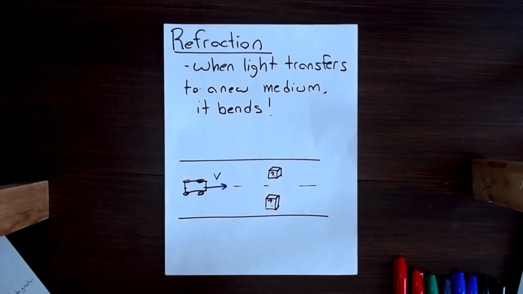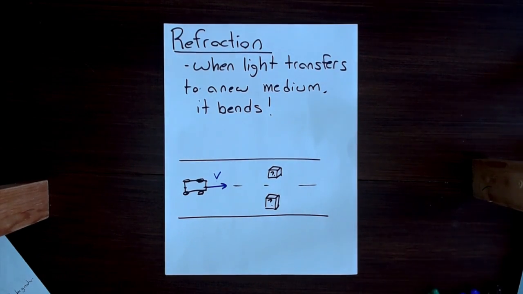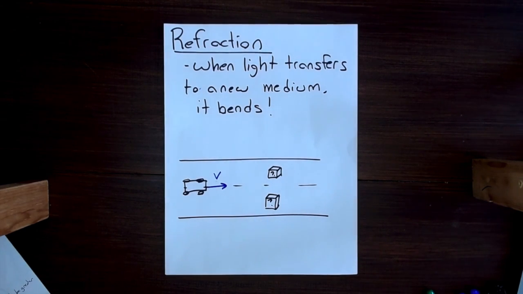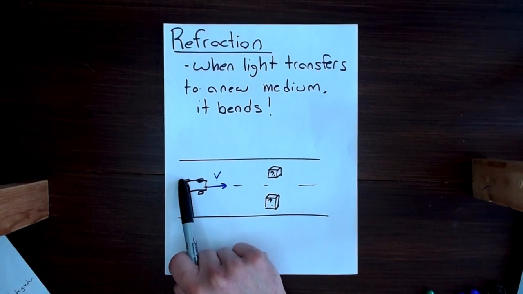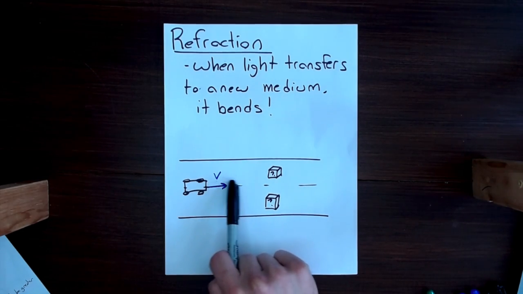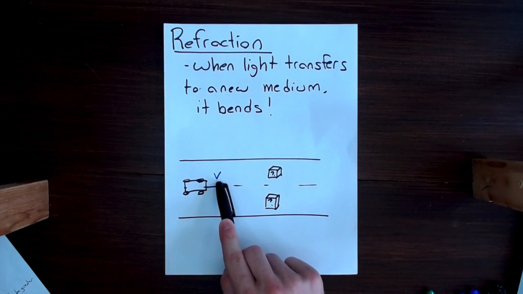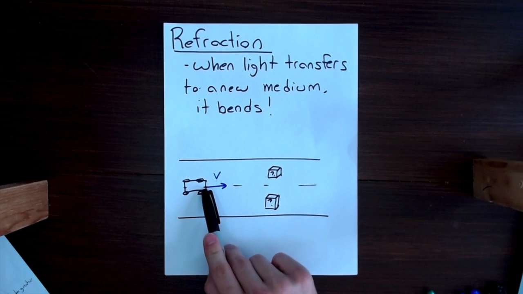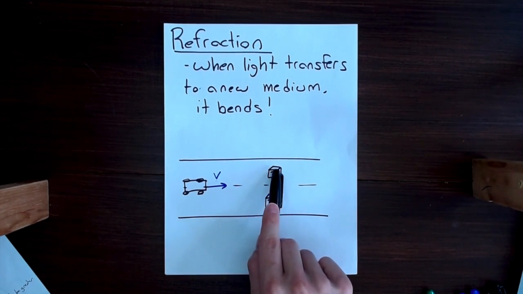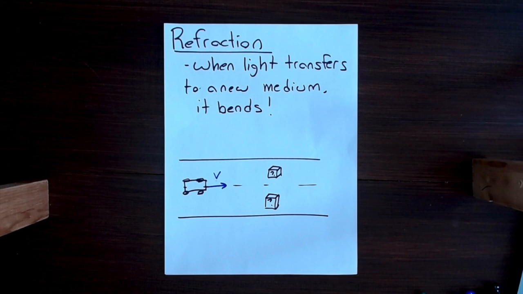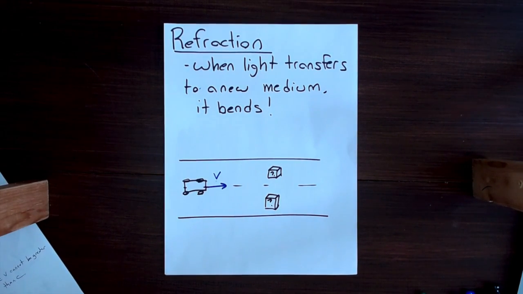Now, I'm going to take a little bit of a detour. It's not really a detour, but away from light to talk about why refraction actually happens. And so here, I have this sort of cart, right? And this cart is driving along this path. And on the path, it travels at a speed v, okay? And part of this game is you want to get these boxes with these little question marks on them so that you end up getting some sort of an item, right? And then that item can be used in the game. I'm refraining from using the name of the game because I don't want YouTube to block my video, but I think you all know what I'm referring to here.